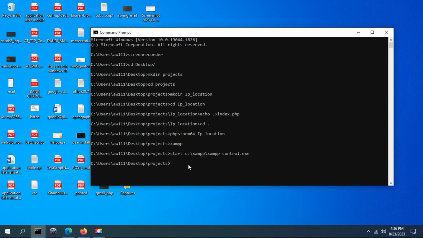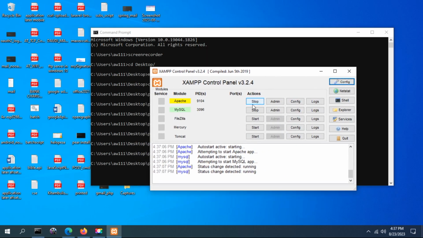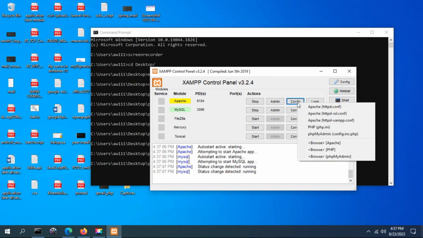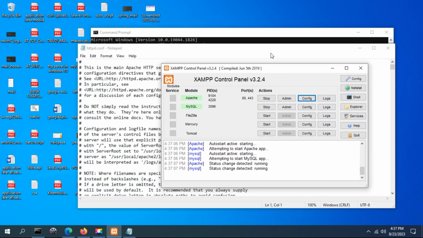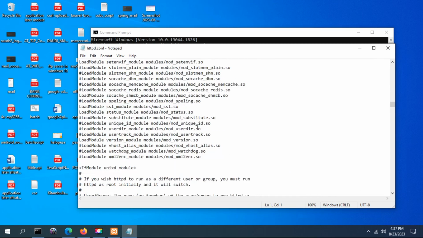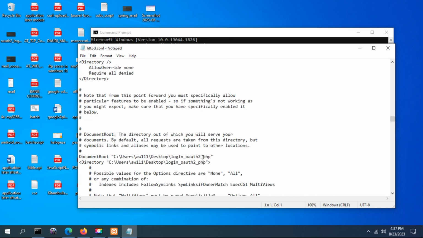I have to open my XAMPP control panel and start my Apache web server here. I configure Apache to point to my directory as the document root. You have to find the document root and change it according to your project directory.